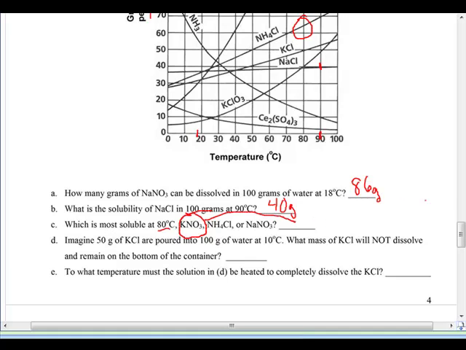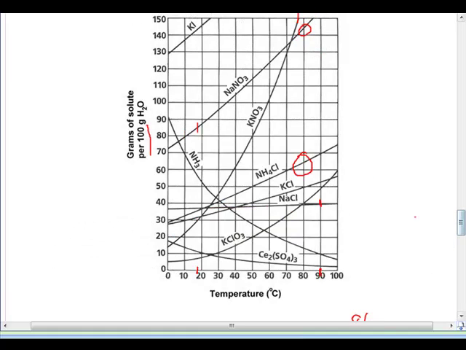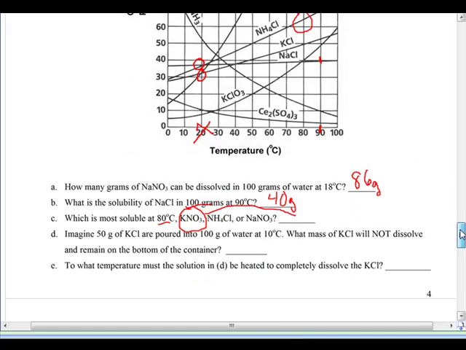If it wasn't at 80 degrees, if it was at a lower temperature, you might get a different situation. For instance, if it was at 20 degrees, and you look at those 3 curves again, we've got NH4Cl would be right here. We've got the KNO3 would be down here, and we've got NaNO3 would be up here. So if it was at a different temperature, we'd end up with a different answer. NaNO3 would be most soluble at this temp, but things change when you warm it up.